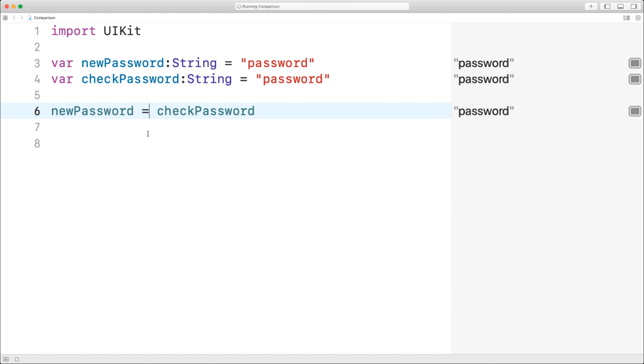If we use two equal signs, which is a comparison, you will see that the result now is true. So the computer now is looking at newPassword and seeing if the contents of newPassword is the same as the contents of the variable checkPassword. Because they're the same, they're true. If I change this to new password, and we have the computer check, you can see that they're not the same, and the computer has resulted in a false. So therefore, this has done the comparison operand for us.